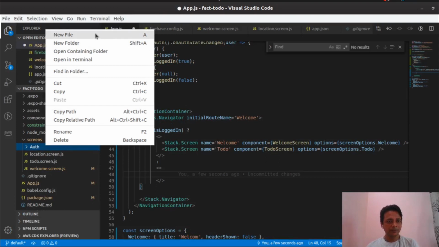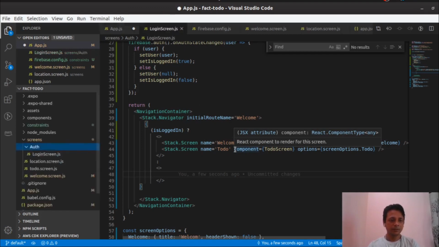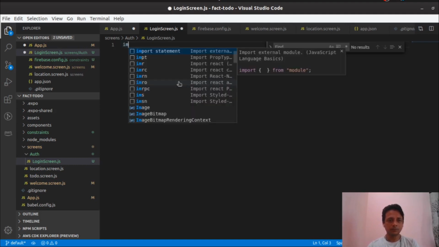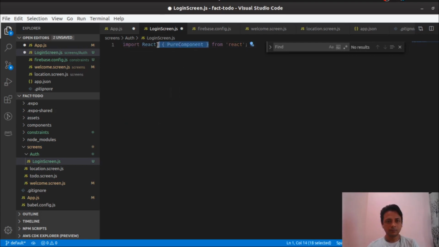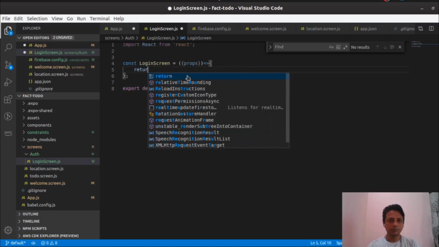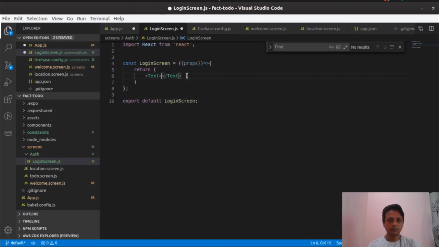So first we are going to create a new file, which is login screen.js. Then text.